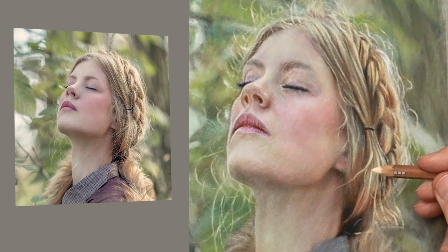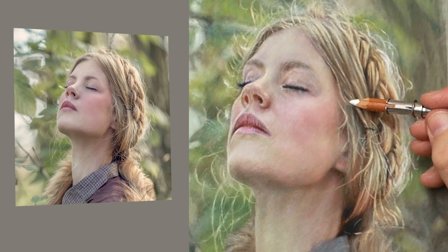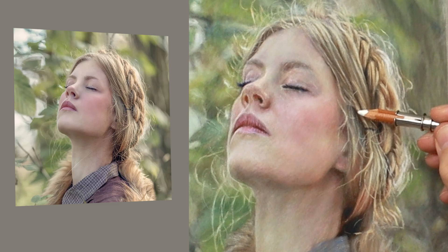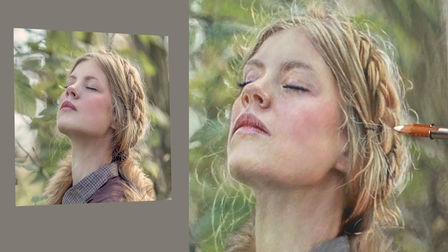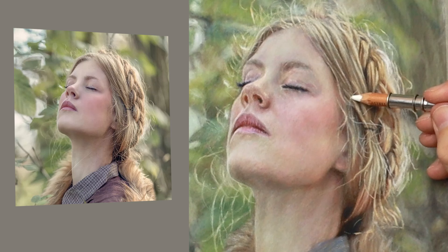It's a steady job putting these wisps of hair in, but again just using the edge of that pencil point and just keep turning the point to find another edge. Some places I will actually use the Faber-Castell white and do the same again — just let it flow, just feel your way through, just let it go. And then what I'll do over this later is just put a few different glazes over the top of that white, just to subtle it all up. But at the moment I'm just drawing them all in, mapping them out.